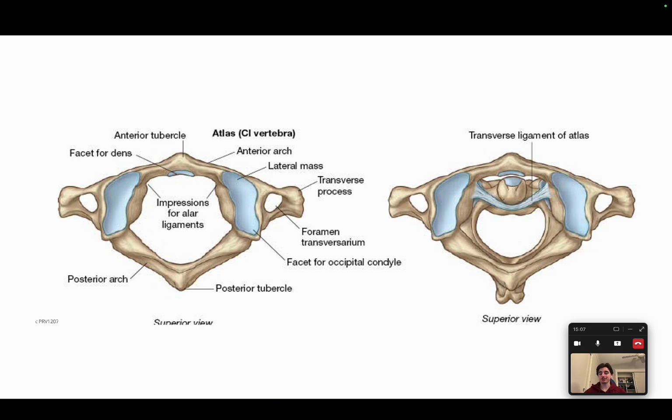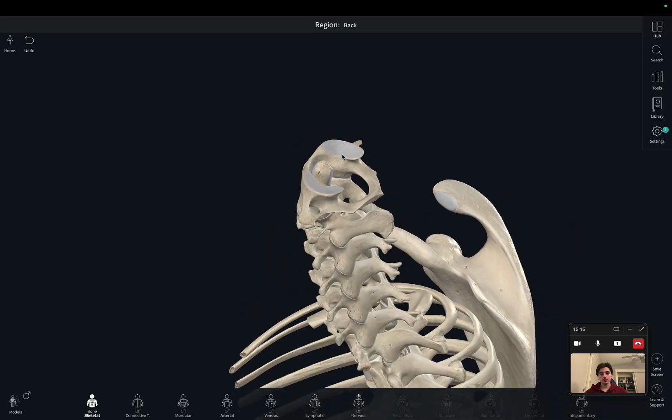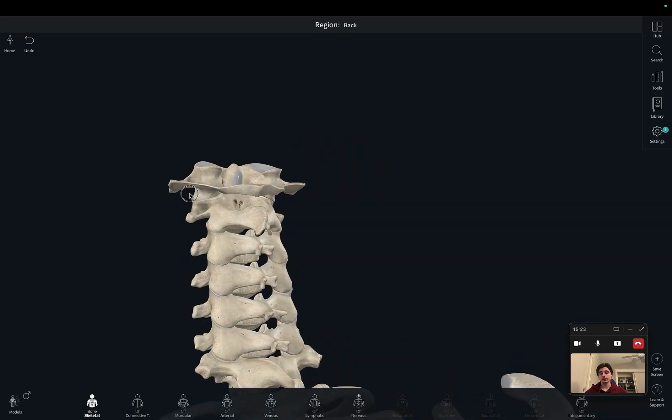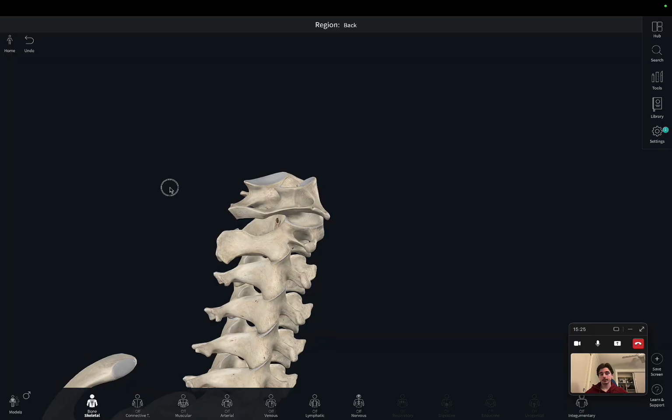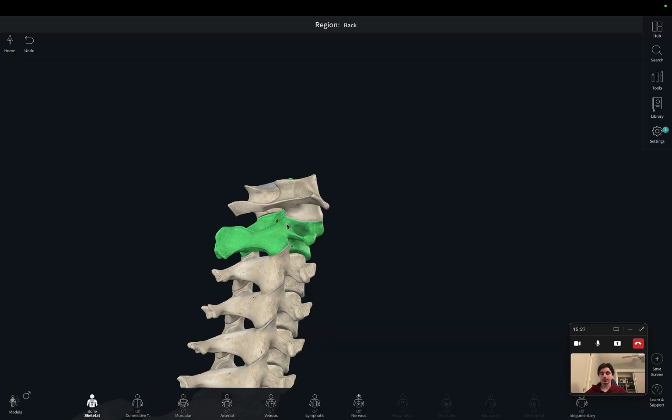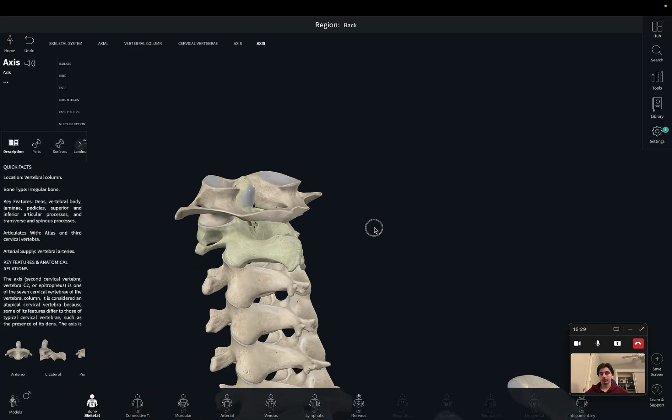And without vertebral arteries, we would have no blood going to our spine, which, as you know, is not beneficial. Now if we zoom in on the top of the spine, we can actually see it here. We can see our C1, the atlas, articulating with our axis bone down here with the dens.